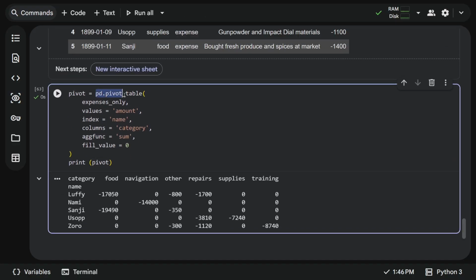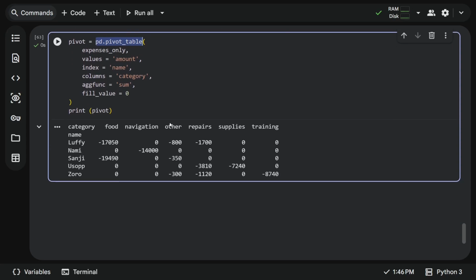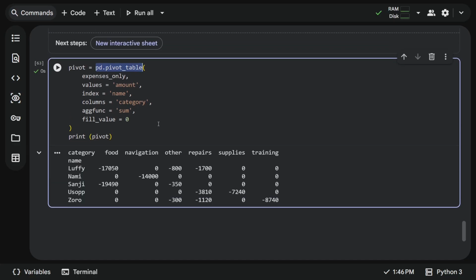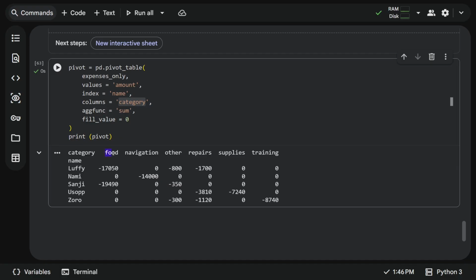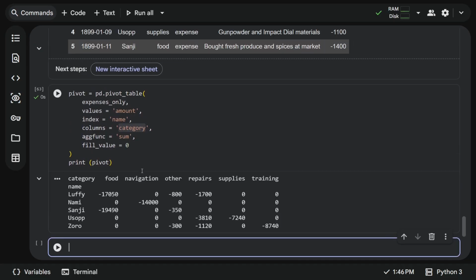So these pivot tables are like the same thing as a group by with a list of two columns. First we group by name and then we group by category. But each category it expands wide. Let's do it so we can look at it.